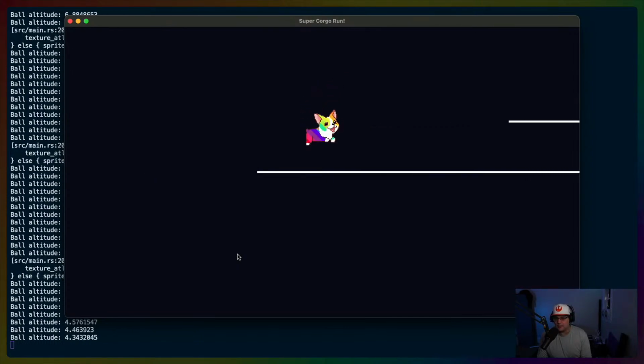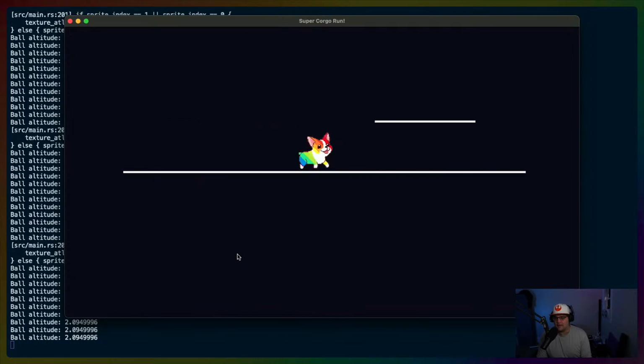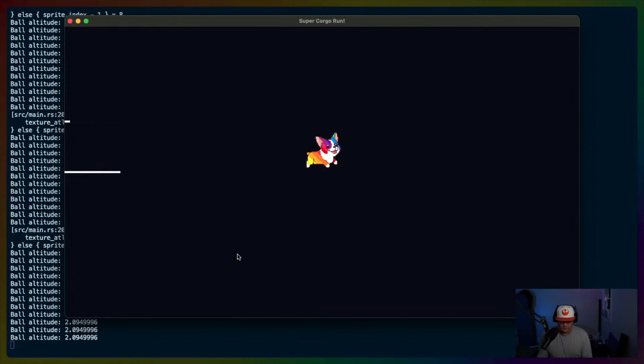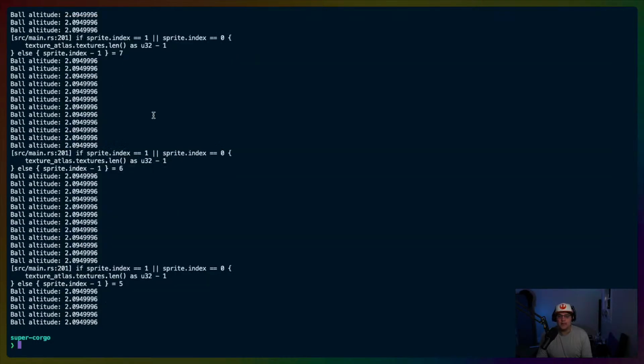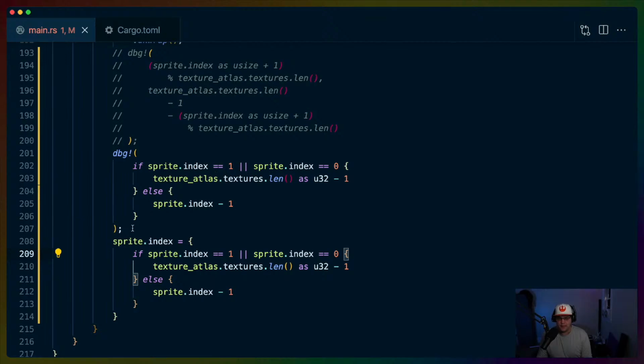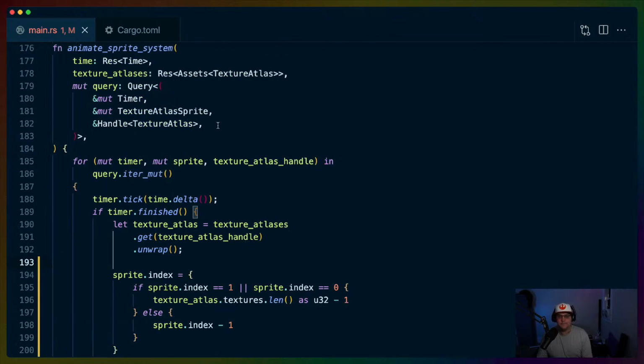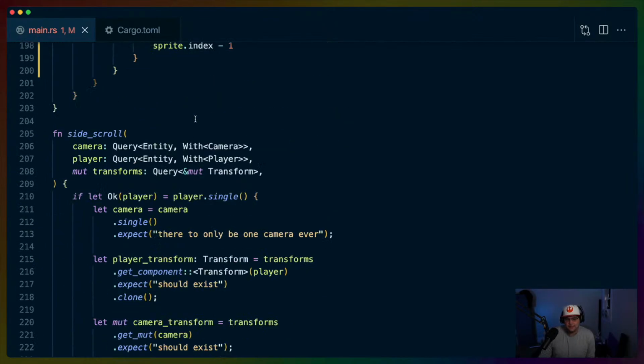All right, so now we're running in the correct fashion here. I'm happy with that. Let's get rid of these debugs because they're kind of annoying. We need to store the last press detection or something like that. Or we need to fire an event to swap the direction of the corgi. I wonder if we can do that easily.